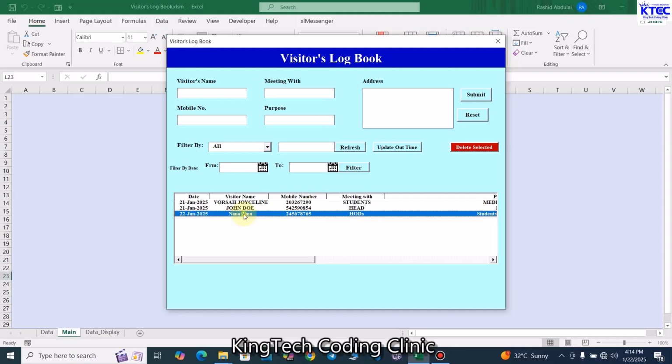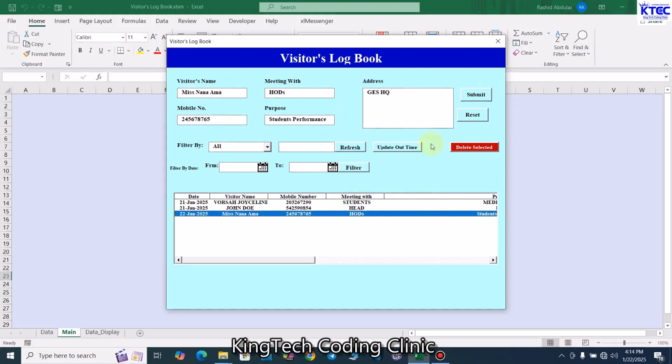Just double click it, and you have the details popping up inside the system. So from here, let's say you would want to add something to the name, let's say Miss or whatever. Just add Miss and quickly click on submit. That will update the record. So you can see that we have Nana Ama, or Miss Nana Ama, as a record updated.